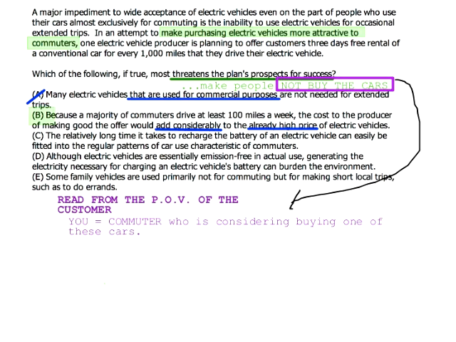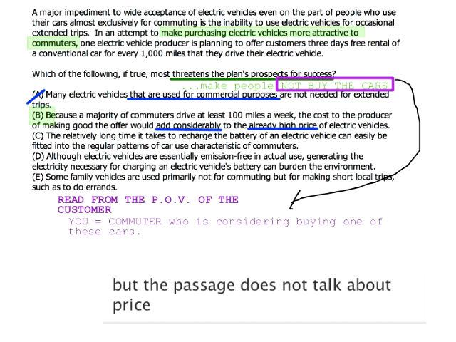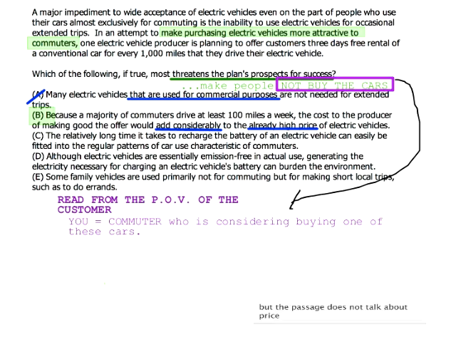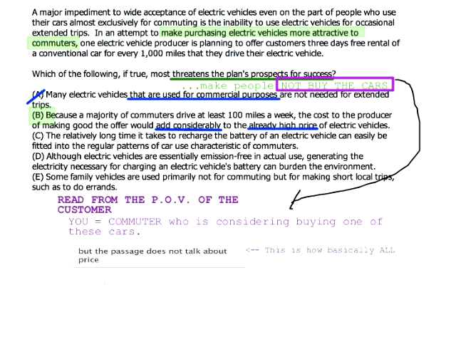As far as this comment that's in the chat box here, someone mentions, okay, the passage doesn't talk about prices, and this is true, but this is exactly the point. If you've done much critical reasoning, then you'll realize this is pretty much always how it works, at least on any questions involving strengthening, weakening, or evaluating arguments. The point is that you have to bring in outside information, right? So this is pretty much par for the course. This is how just about all of this genre of problems work.